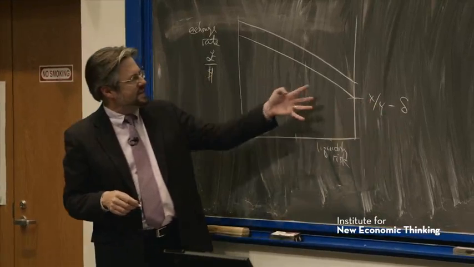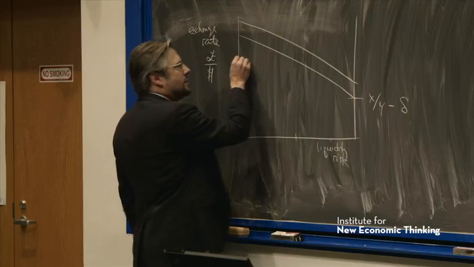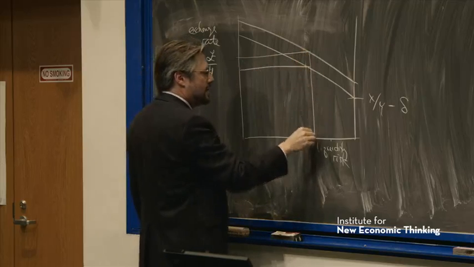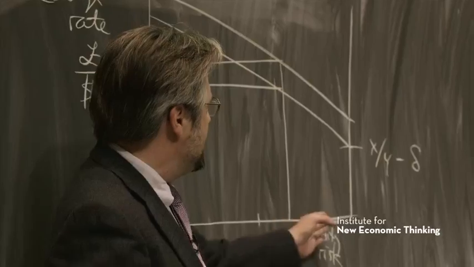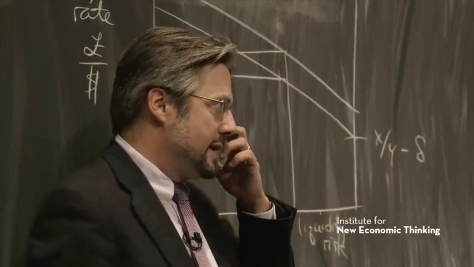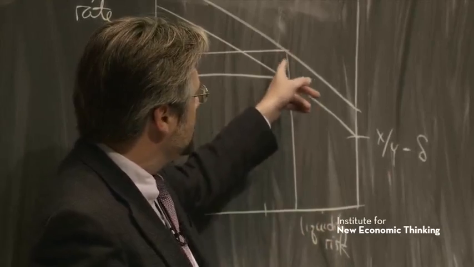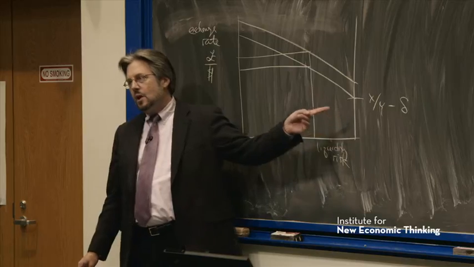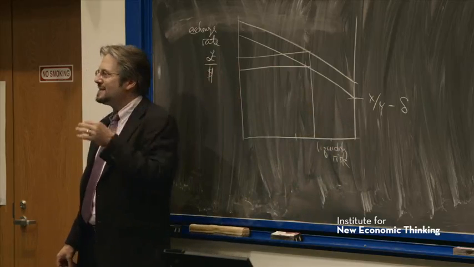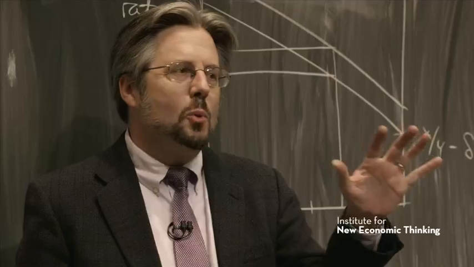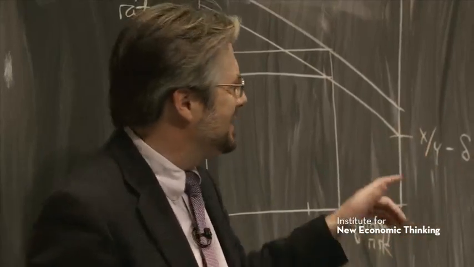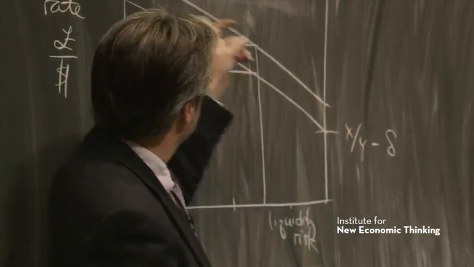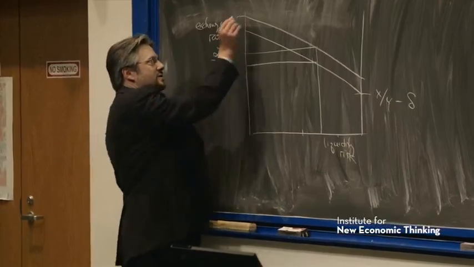But this is the private dealer's profit maximizing picture, and where the size of the balance sheet, the size of the liquidity risk you're taking on, determines the quote that you give of the exchange rate. And the important point about this was that the exchange rate can fluctuate. Even though there's a mint par, there's no particular reason to think that the exchange rate is exactly X over Y. It can vary between X over Y minus delta and X over Y plus delta, which is up here.